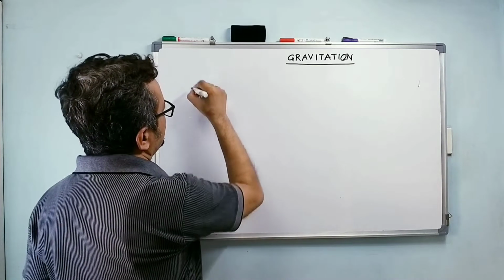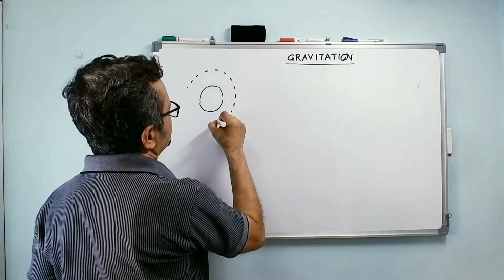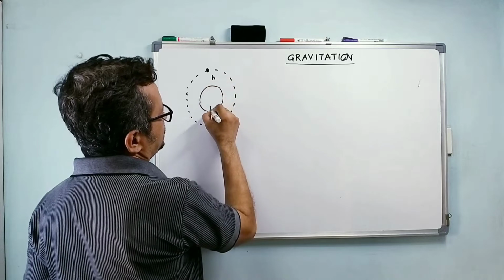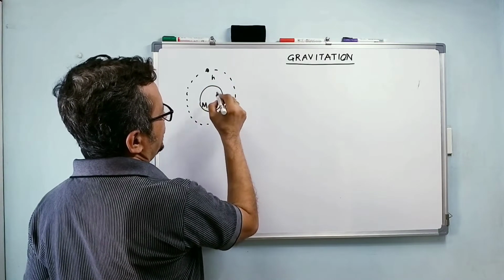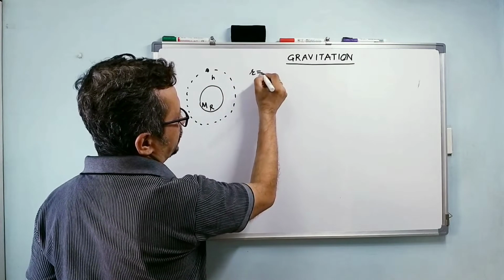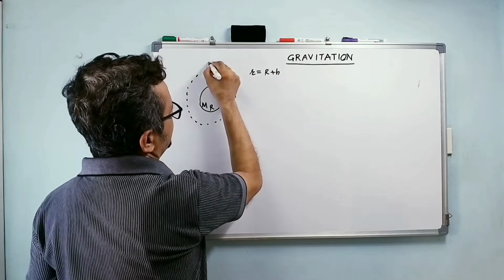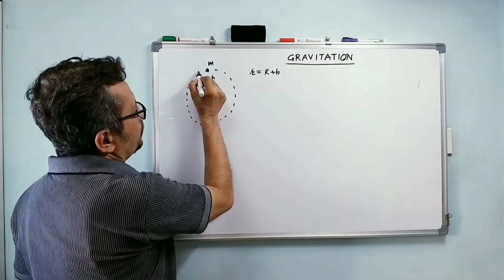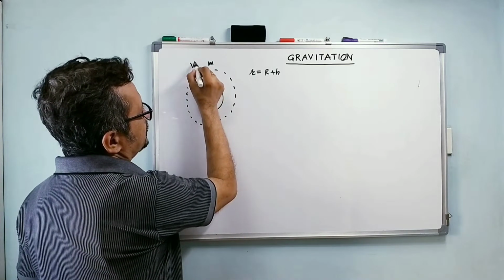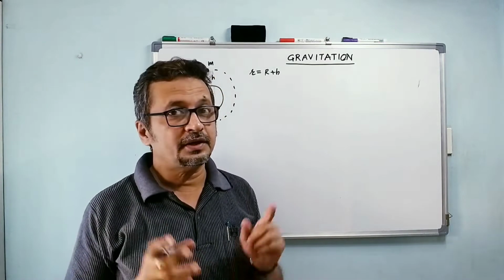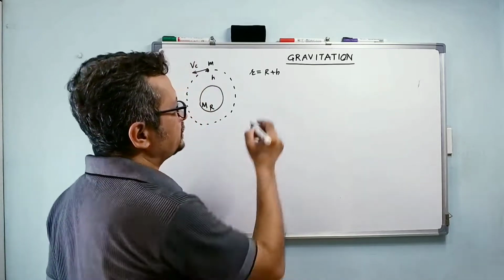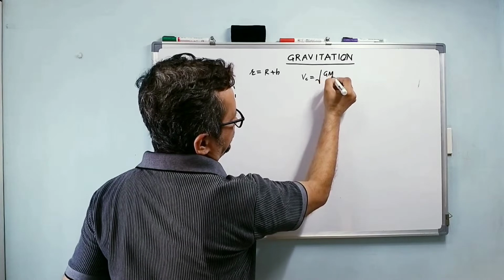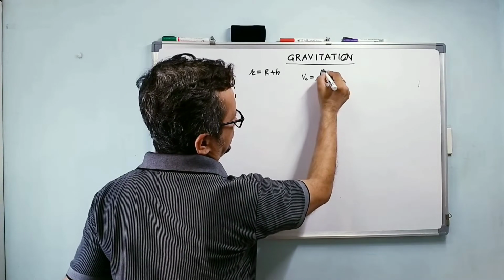So my Earth is here and the satellite is orbiting like this, and it is here at height h. My radius of Earth is R, mass of Earth is M, the radius r of the orbit is R plus h, and mass of satellite is m. So these are things that we know. Now it is orbiting in a circular orbit, right? So the velocity would definitely be equal to the critical velocity or the orbital velocity, Vc, which is equal to root over GM upon (R plus h), or small r.